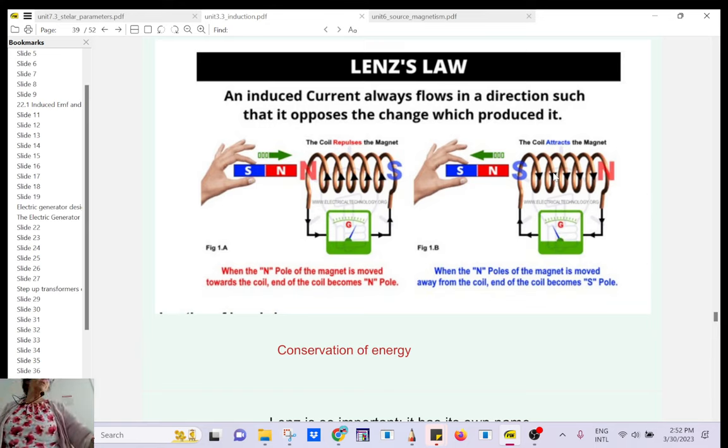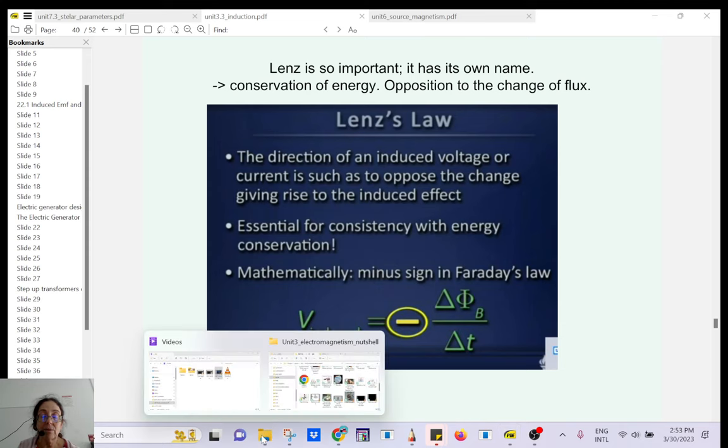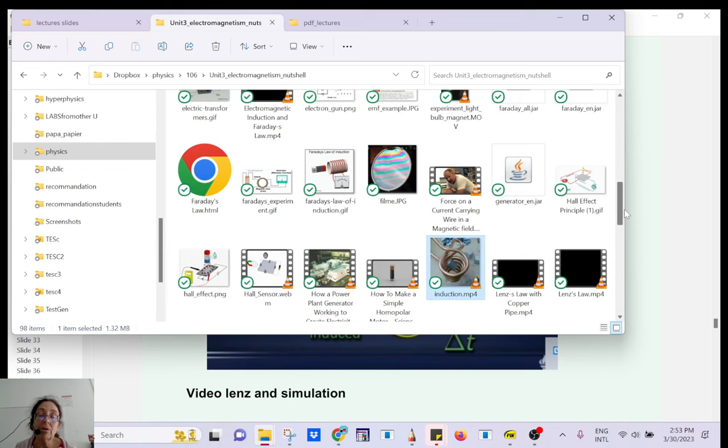So how do we use that? We use that in a magnetic brake. So the truck, for example, you cannot brake it like you have for the car. You have a magnetic brake. It's more efficient. You are inducing current that will slow down whatever gave rise to it. Oops. So let me show you some other demo that I have. So it's called Lenz's law. That's why you have a negative sign here in Faraday's law. The negative here stands for Lenz's law. These currents that you are inducing are called eddy currents.